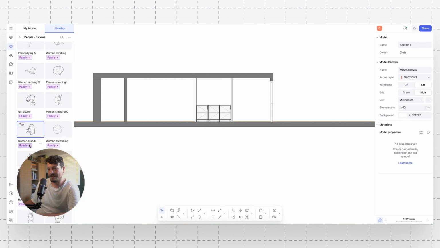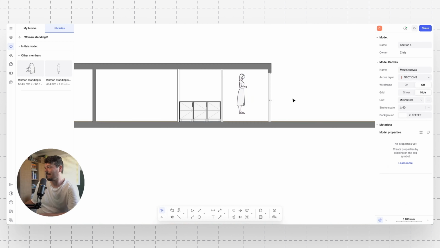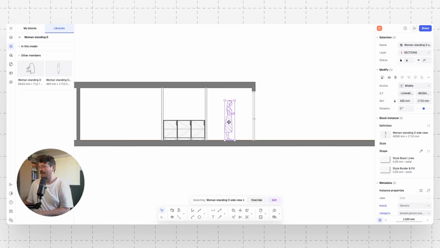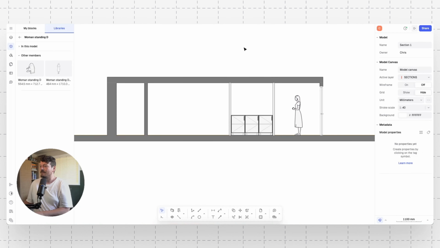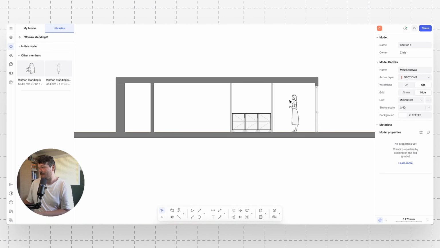So again, that's in plan view, but we can find a side view and a front view. So we can drag in the side view. There we go, perfect. And maybe we'll mirror her walking away from the door. And again, that automatically brings the drawing to life and gives you a sense of scale for the space. All within the block library, all very simply, just drag and drop.